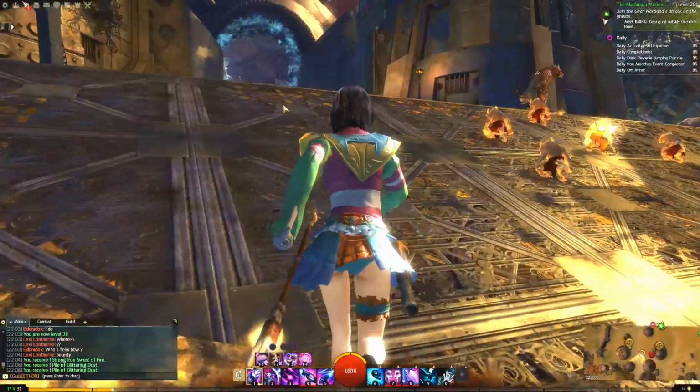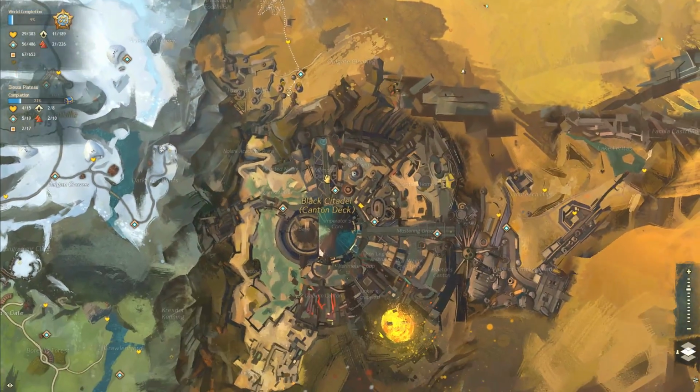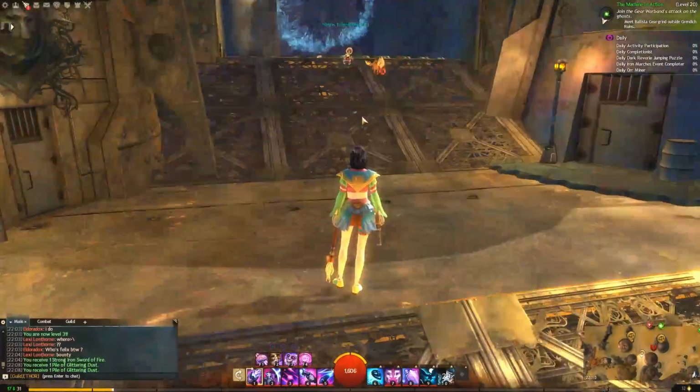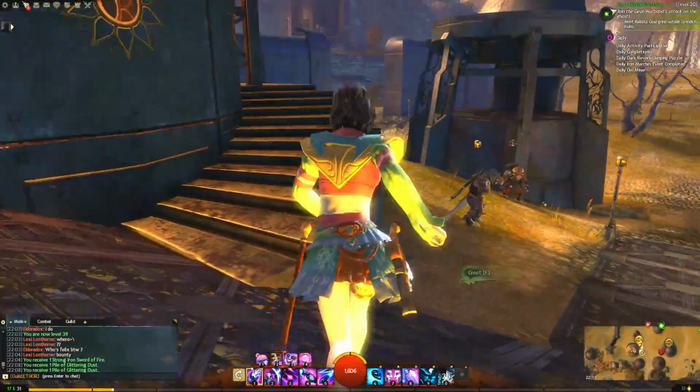Ooh. What do they have? Does that go to... Ah, that goes into the Black Citadel. Gotcha. Okay, so we are right outside the Char Town. Whoa. Hi. That's the door to the Char Town.